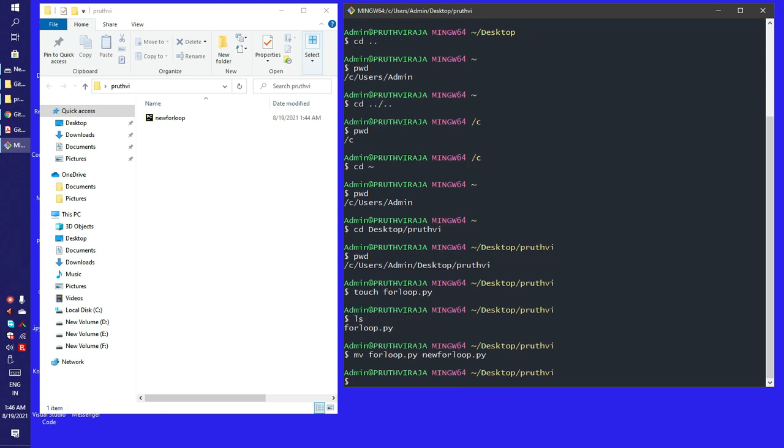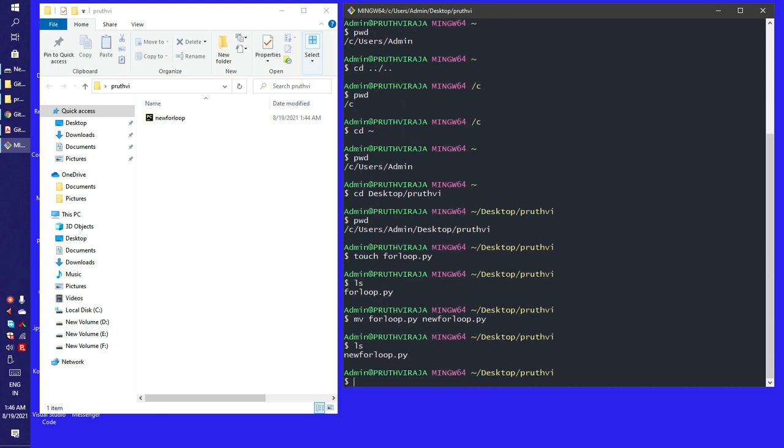Now if we use the ls command, we can see the file has been renamed to new forloop.py. We can find the renamed file instead of the original file here.